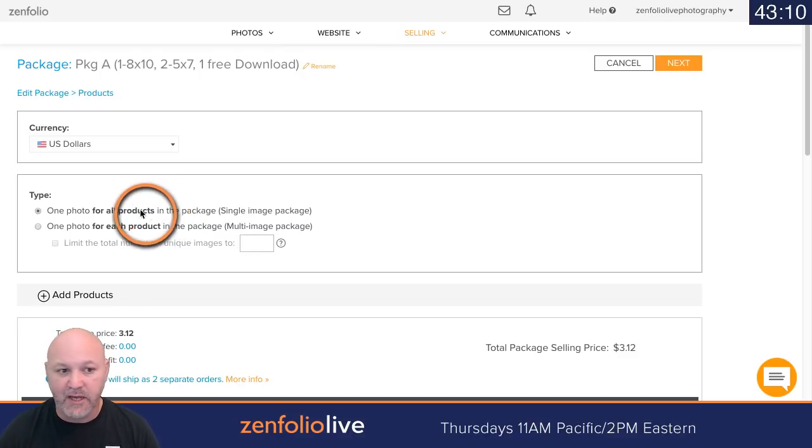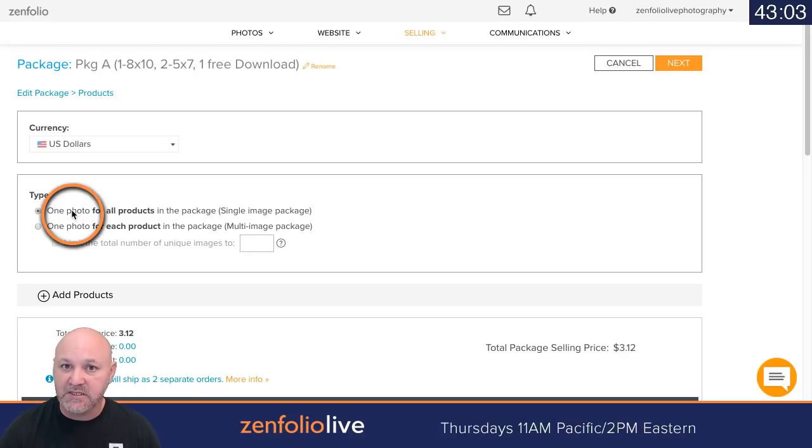You can remedy that by just swapping it over to this setting. But basically, the way it's set up now, whatever photo the client chooses when they pick this, it's going to apply that to all of the products that are in there, and they can't swap it out. They can change to a different photo. They just can't have a different image for each product in there.